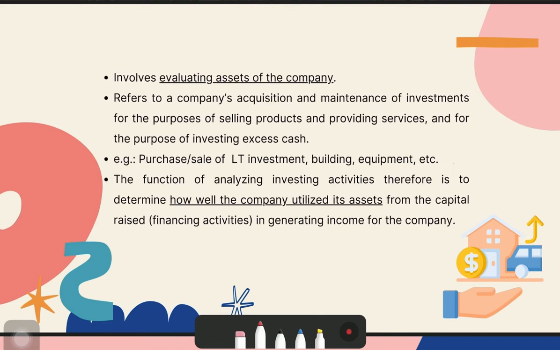Analyzing investing activities involves evaluating the assets of the company. We already learned that assets are the resources controlled by a company for the purpose of generating profit. We also learned about the categories of assets: current and non-current assets, and sometimes they are classified as tangible and intangible assets.